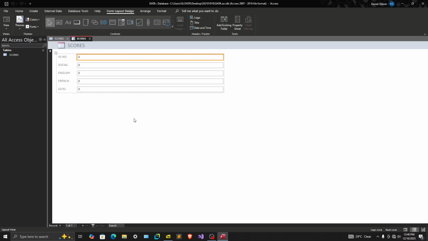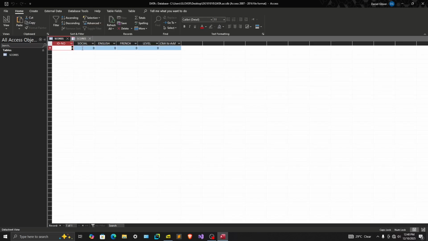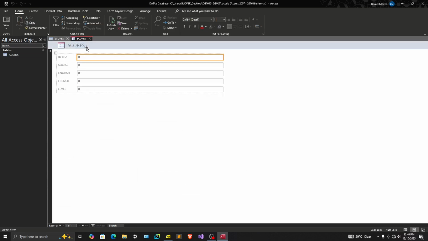All right, so you can see just one click and we've been able to create a form based on the structure of our scores table. So this is how it looks. Now, what do we do next? We need to save our form as S form. So you can either use a shortcut of Ctrl plus S, or you click on this icon, and then it's going to ask you what you want to save your form as, and save it as S form.